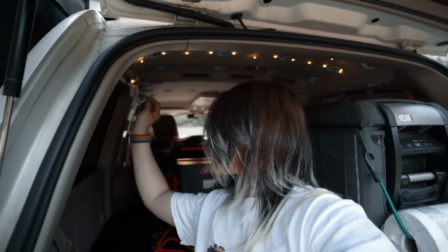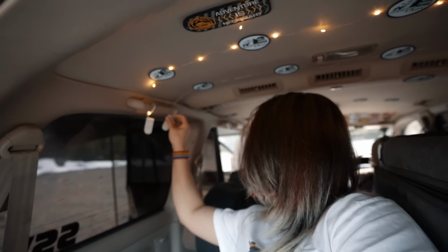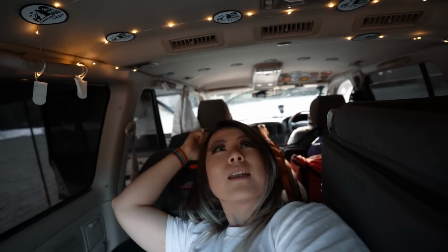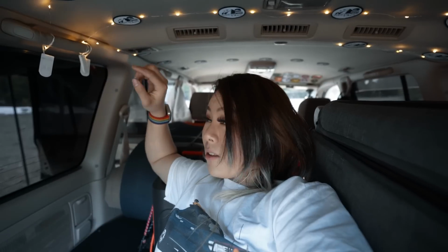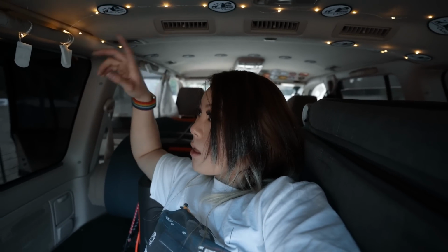I don't know if it's too bright yet to turn it on. Well, you can probably see a little bit. You see? How cute is that? Okay, let's turn all of them on. And now you can see how cute the vibe just all of a sudden becomes. I have more there. And now thinking about it, I probably should have run all of them to start here, or just have one very long one instead of a bunch of shorter ones. And they each have a separate switch. If I can just have one and have them run all over, it would be a lot easier. But it's just one creative way to use patches.